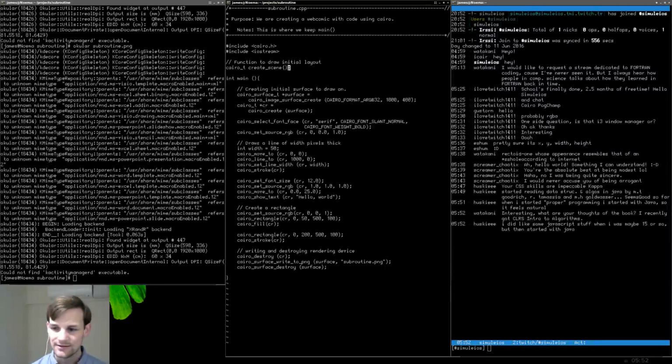Cairo T, create scene. Do we need to read anything in? Let's read in the initial height and width. So we're going to say, oh, no. We don't want to read in the initial height and width. Because if we have 4 boxes, that's going to be dramatically different than if we have 3 boxes, which is going to be dramatically different than if we have 1 box, right? So the shape of the image has to be modified. So what we want to do is give it an initial width, but we don't want to give it an initial height.